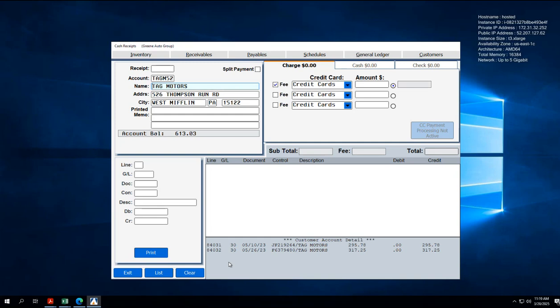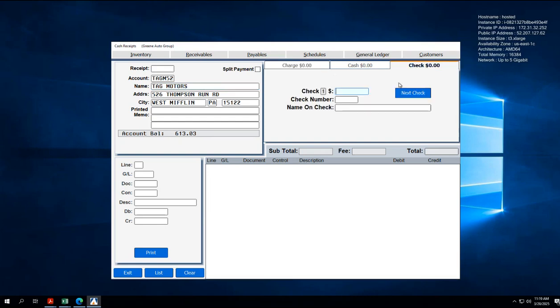So Brittany, if you can help me, what would be the best way to apply the payment to this AR account? All right, so say you're applying payment to your first invoice that's for $295.78. So let's go ahead and select how this customer is paying. So if you want to enter over or click through, yep. So it's $295.78, I want to say. All right, and then enter your check amount.